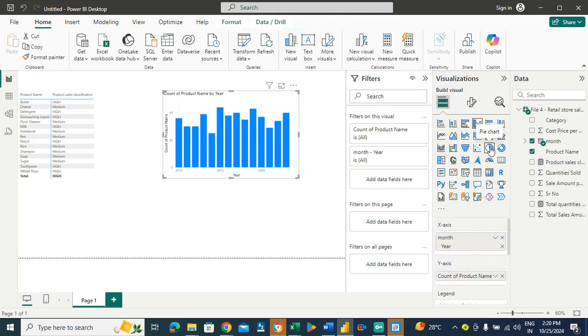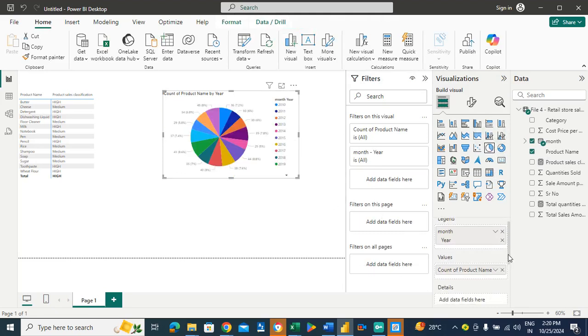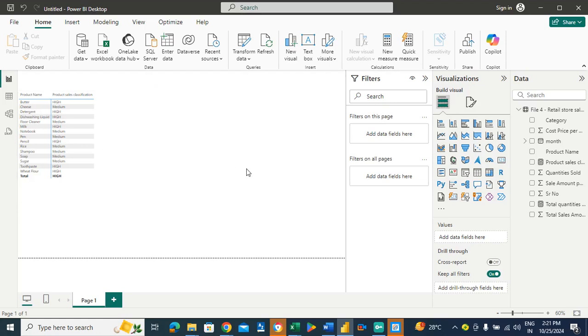Let's say I'll click with pie chart. Okay. Or no, I think, or rather, I'll delete this. I'm just trying to think, like, for yearly basis, comparatively, which product had done really very well compared to overall years, and we wanted to see the product sales classification, which did really very well, which was a high performing product over the last 3 years, 4 years, 5 years, or 7 or 8 years. I'm trying to think. Give me a moment, because this is also going to be very much needed, right?